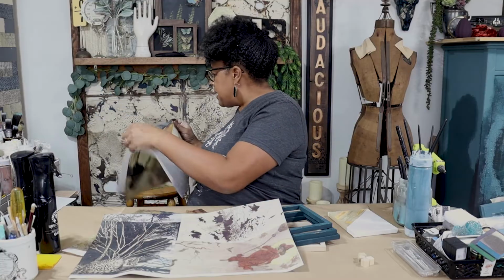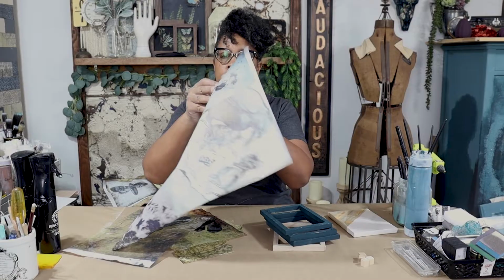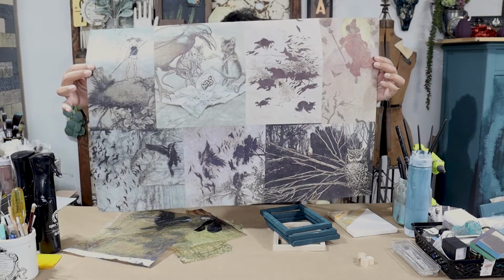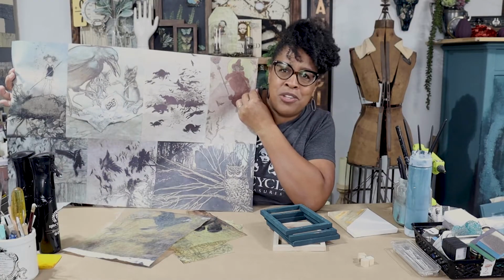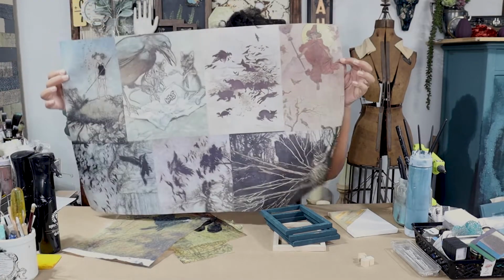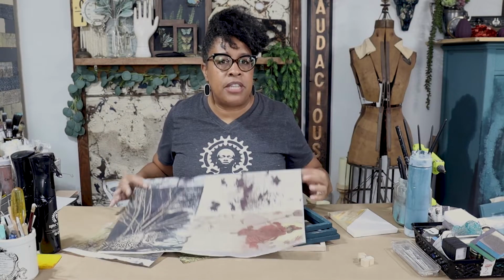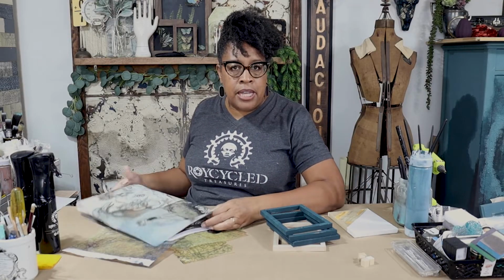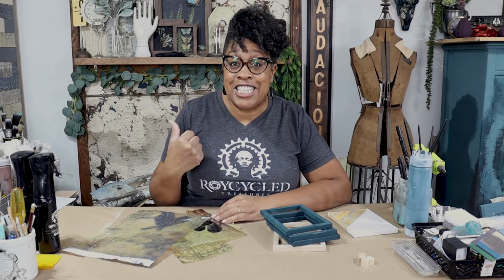I did want to show you guys last year's Halloween decoupage paper because some of the retailers do have this one in stock. And so this was the paper for last year's Halloween season, but we can use it this year, right? So if you guys are looking for this paper, you can check out the list of retailers at roycycled.com, and they may have it in stock. But let's get to the fun part, you guys. Let's get started.